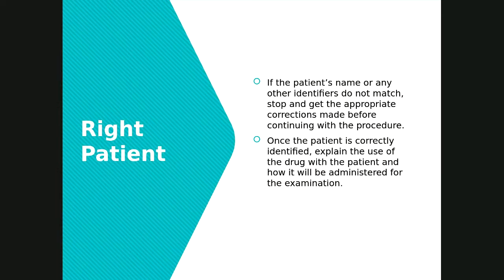Again, with the right patient, if their name or any other identifier such as their date of birth does not match, then you have to stop and get the appropriate correction made before you continue with the procedure, and you do not give the medication. Once the patient is correctly identified, then you explain the use of the drug to the patient and how it's going to be administered for the exam.